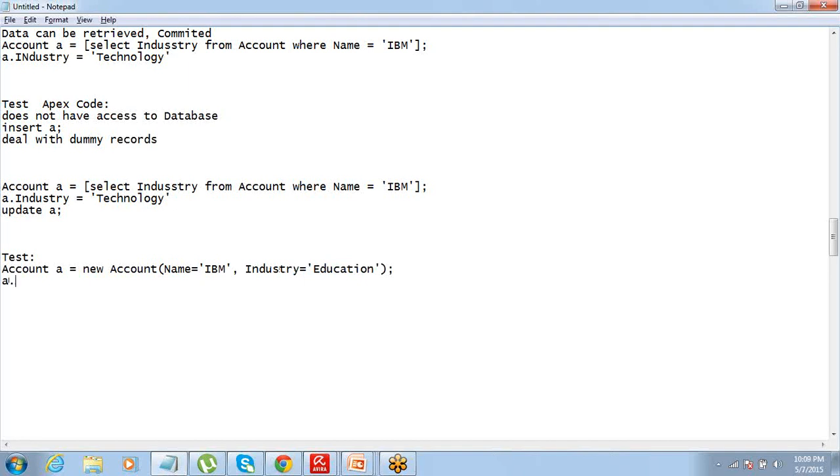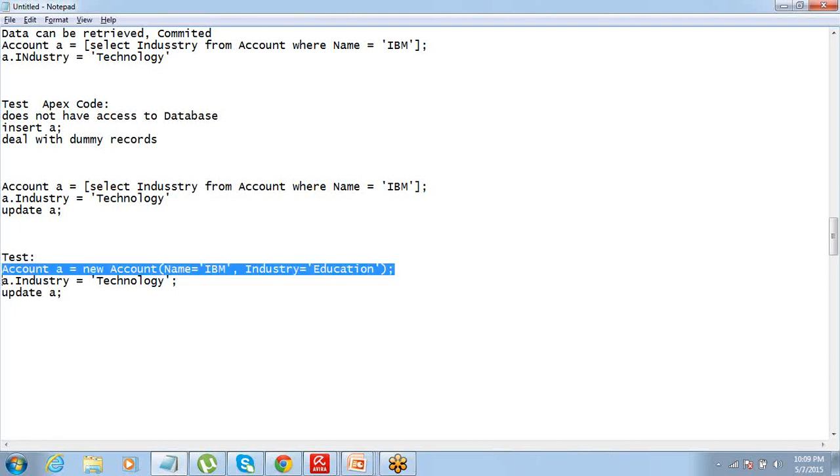Okay, a.Industry equals technology, update a. Got it? Because my test does not have access to the actual database, you always have to supply the dummy records there.